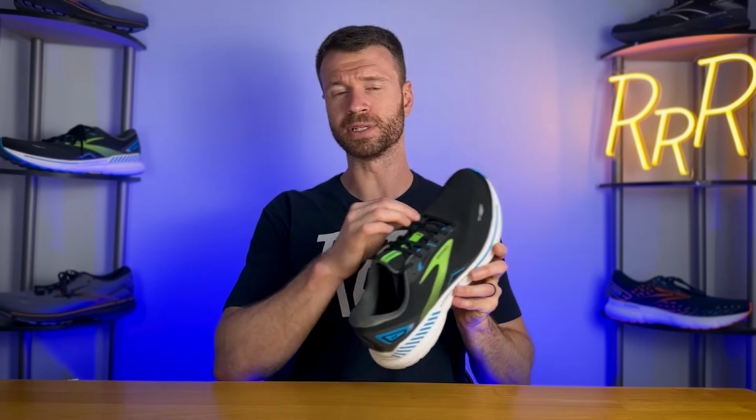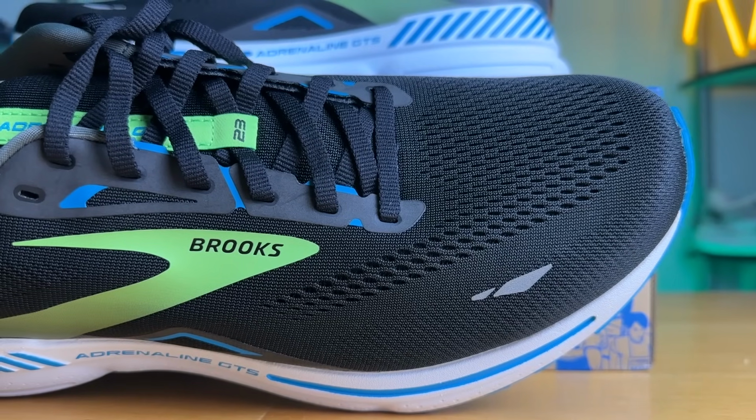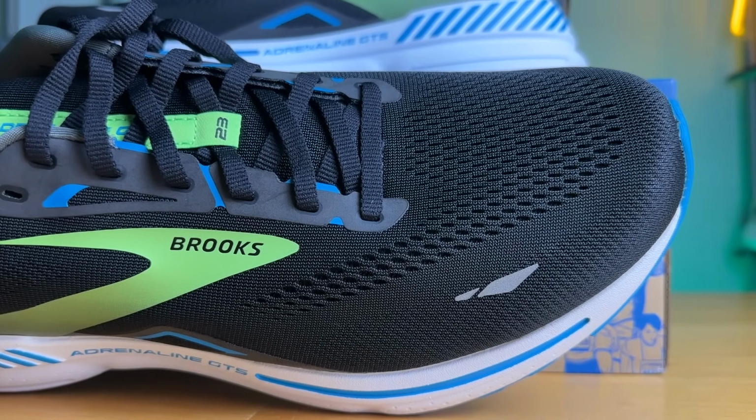Now, the material that they use is called engineered air mesh, and I think it's pretty good. Sometimes these more traditional engineered mesh uppers can get a little bit warm, and I did not find that to be the case here on the Adrenaline 23.